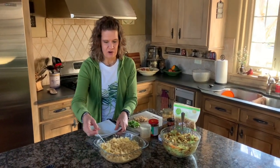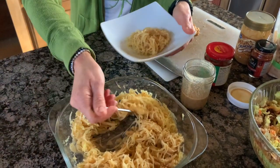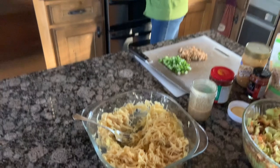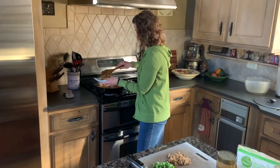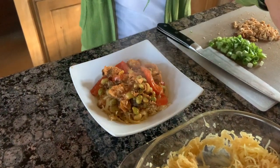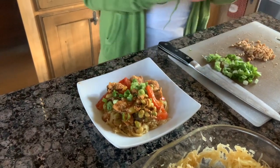For the Thai seafood curry, we cooked a spaghetti squash and made a curry sauce, putting a little of the sauce in the spaghetti squash. You could make this with whatever seafood you like — tonight we used mahi mahi, and we've done it with cod before. There's edamame, bell pepper, Thai chili garlic sauce, and curry powder in there. We're going to sprinkle some green onions and chopped peanuts on top.